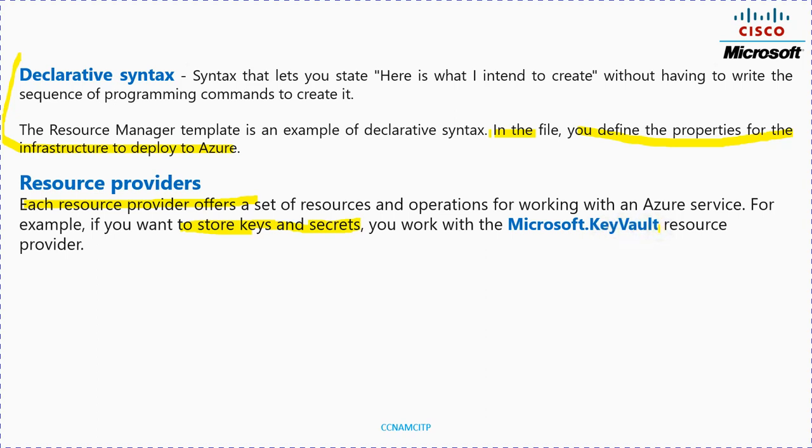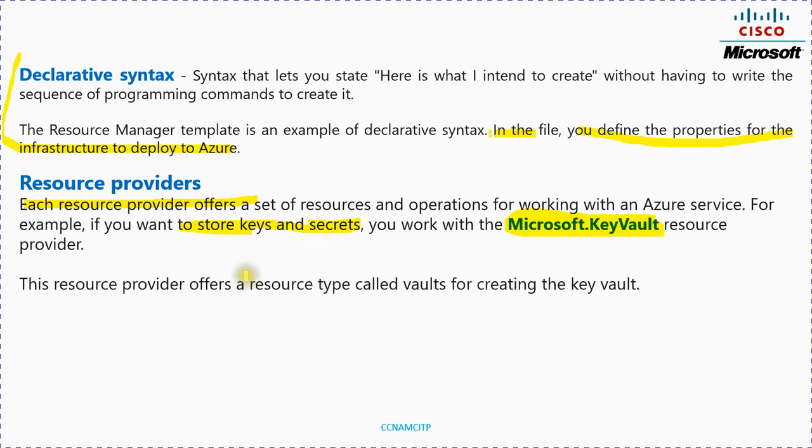You are using this resource provider as a service. This resource provider offers a resource type called vaults, for creating the key vault basically.